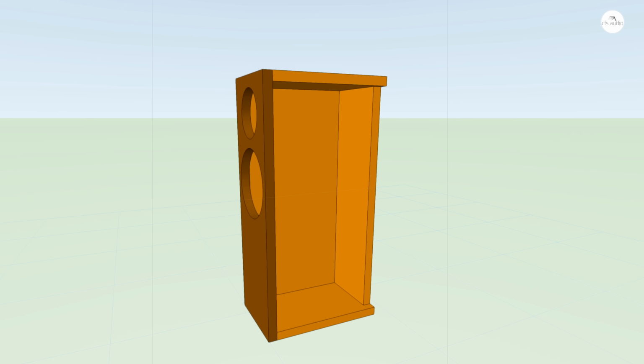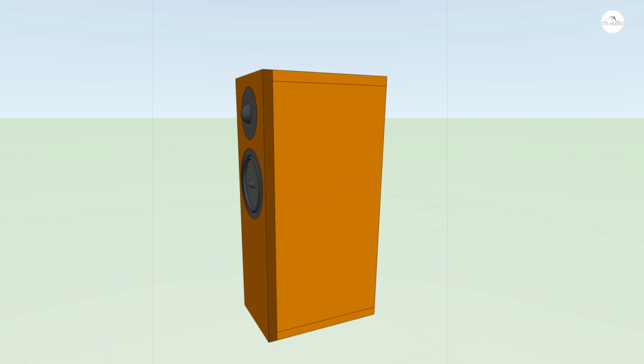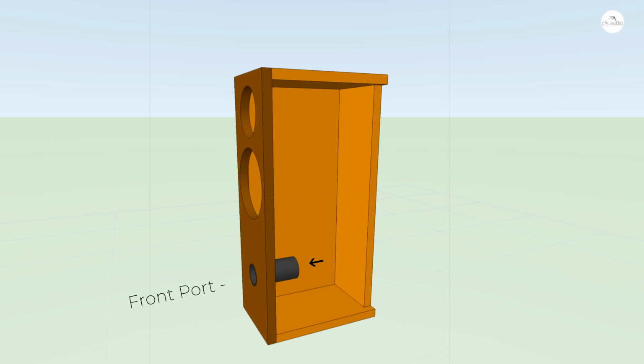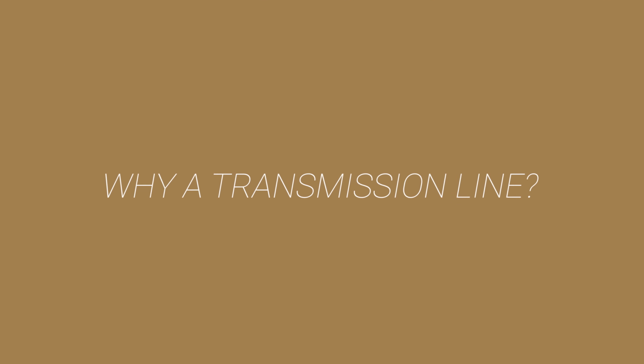Essentially, when it comes to speaker cabinets, there's a couple different ways you can build them. You can have a fully enclosed speaker cabinet, which is really just a box with speakers in it and some foam for dampening. Or you can port your speaker cabinet. Porting allows some of that air pressure and some of those sound waves to actually escape the cabinet, resulting in an enhancement in bass frequencies.